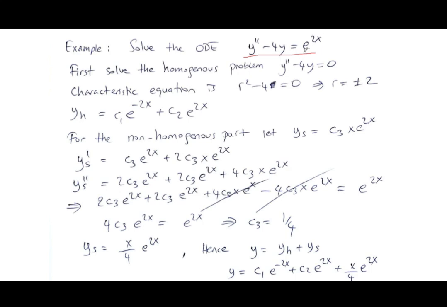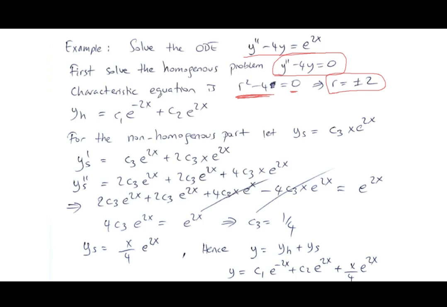So for these type of non-homogeneous problems, first we will solve the homogeneous problem, and then in the second step we will solve the non-homogeneous part of the problem. So for the homogeneous part, you will assume that the right hand side is 0, and then we can apply the characteristic equation method. This will give us r squared minus 4 equals to 0.